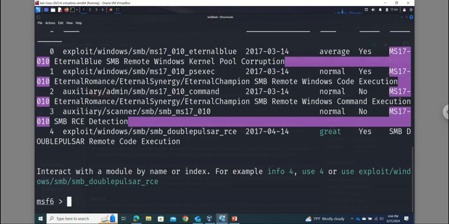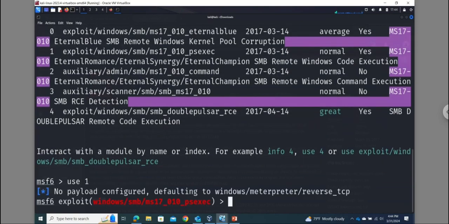For executing this, you issue this particular command by giving use option 1, which exploits Windows, where remote code will be executed. Then you can set the payload, meterpreter, and look at the options, what options are available.